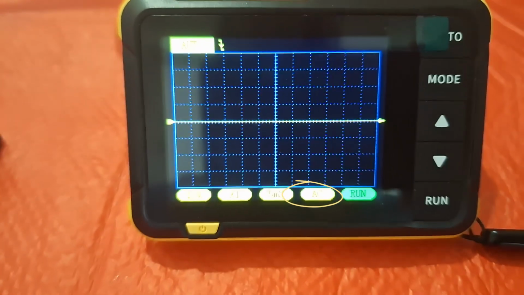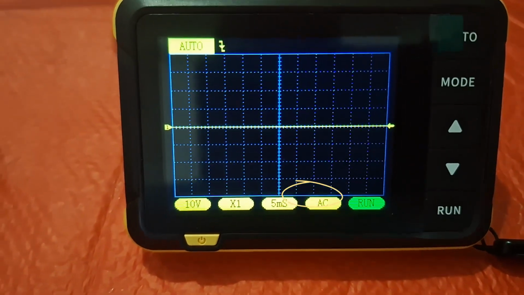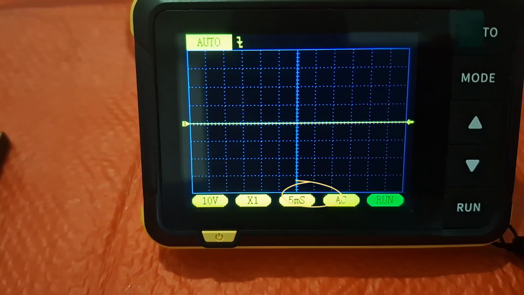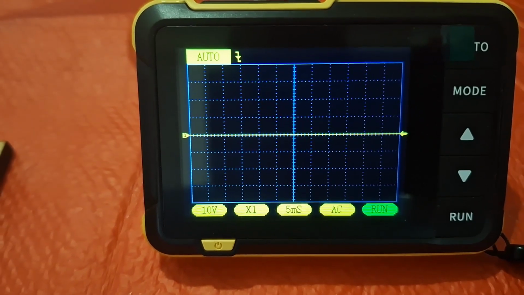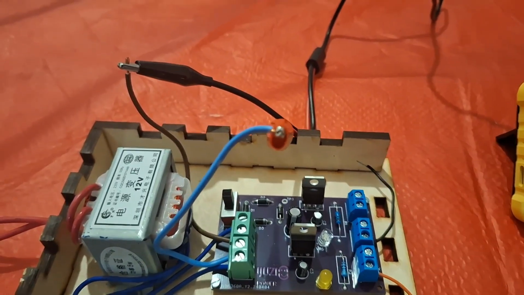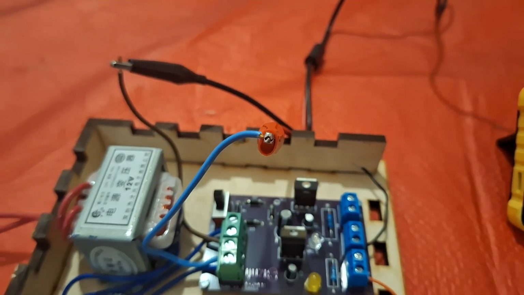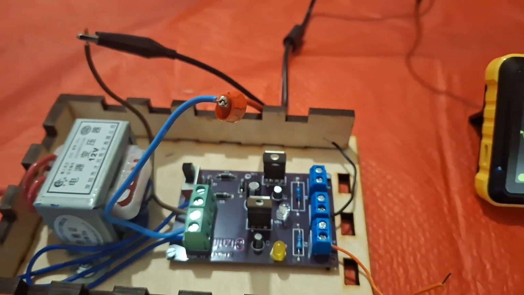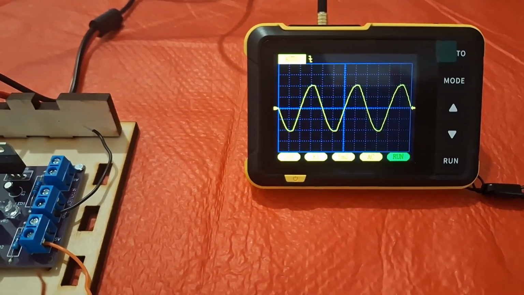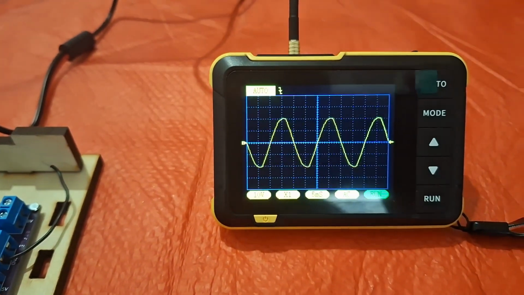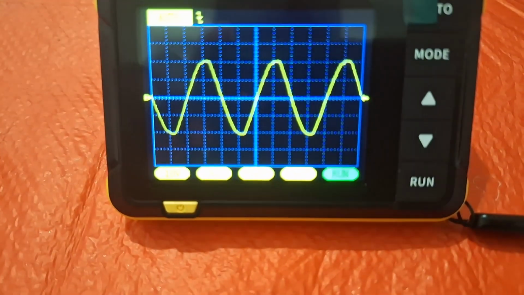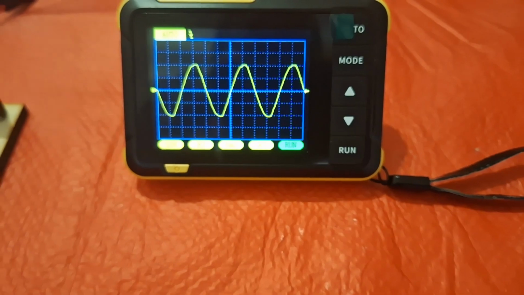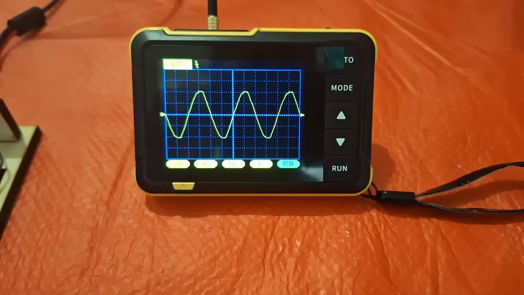So since it's on the AC side, it means we can continue with actually tapping in our input signal. So it's on the AC side already. Let's go and as you can see now, we are tapping our AC part from the output of the transformer. And as you can see, the signal that we have here is AC already. You can see the display on the screen.